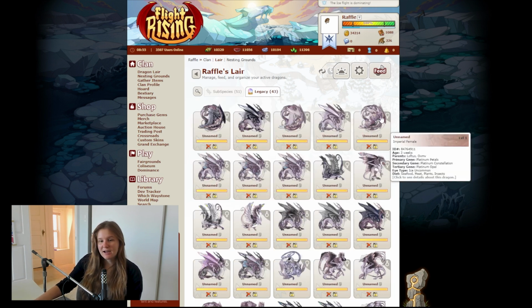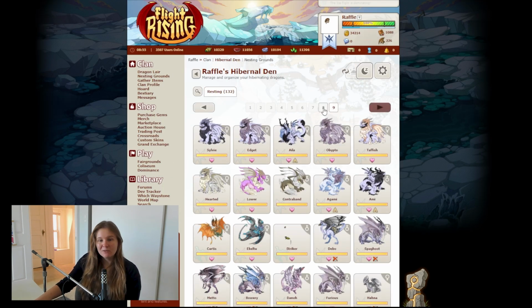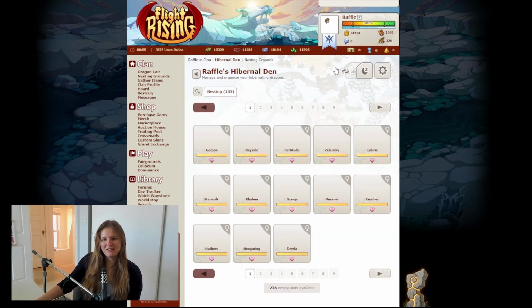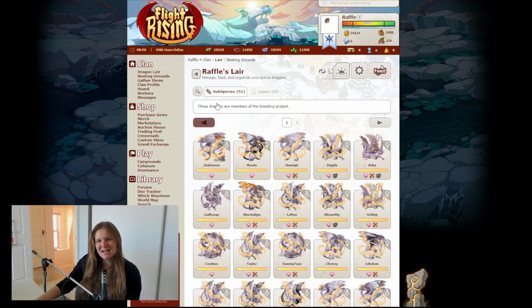If you see here, I have very few dragons in my den. If you jump over to my Hibernal den, you'll see that I have far more dragons there than in my lair. And what's that about? The Hibernal den is where you can send dragons to hibernate, where you don't need to feed them. They kind of get put in suspended animation while they're there. That's beneficial because otherwise you're spending crazy food points to keep all of your dragons fed every single day. So I overutilize the Hibernal den. If a dragon in my lair can go to the Hibernal den, I send them.